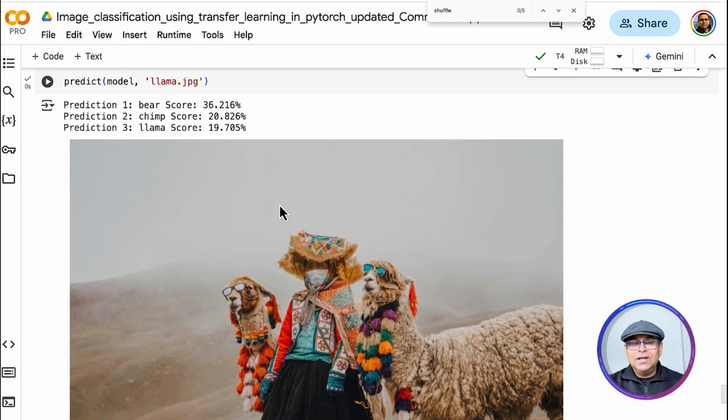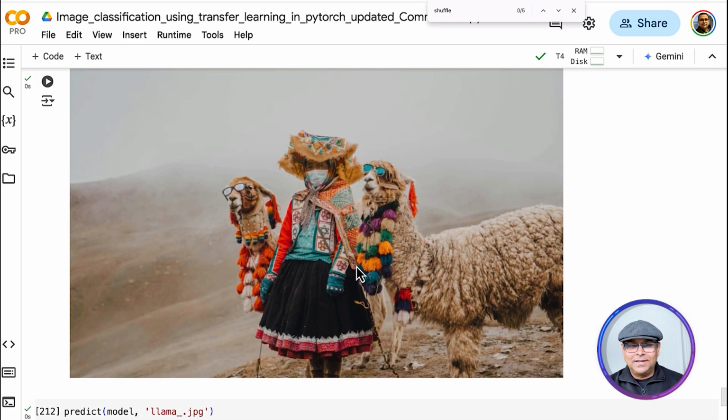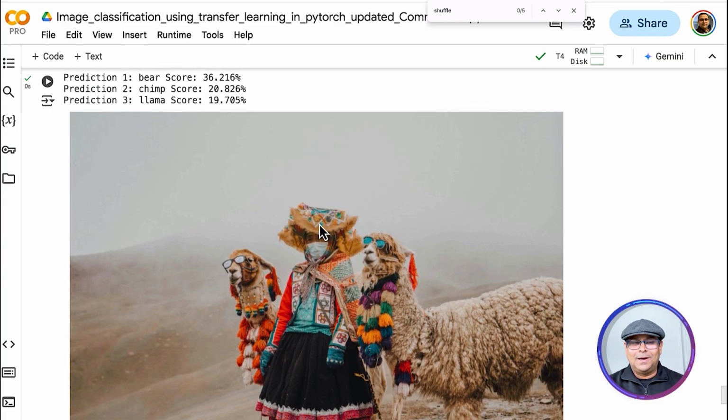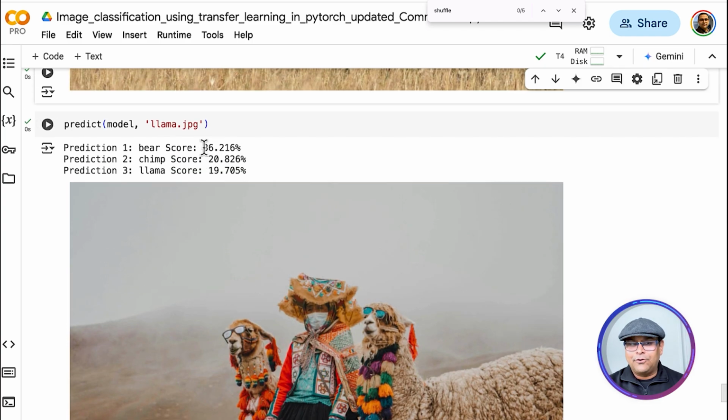You can see that for this model, this doesn't predict llama. This is a llama image, but if you look, they're wearing glasses, and there is another person here who's wearing a mask. So it gets confused whether it's a llama or a bear, and this particular model is giving a wrong answer.